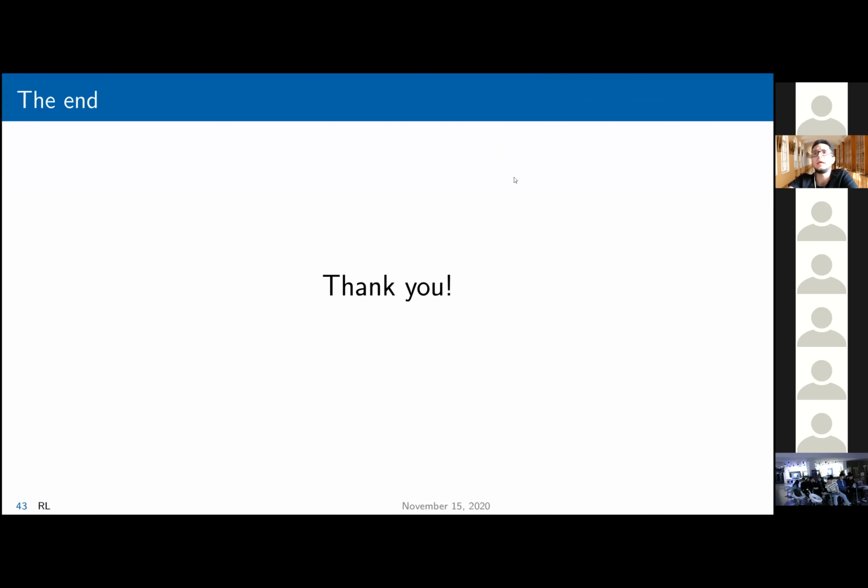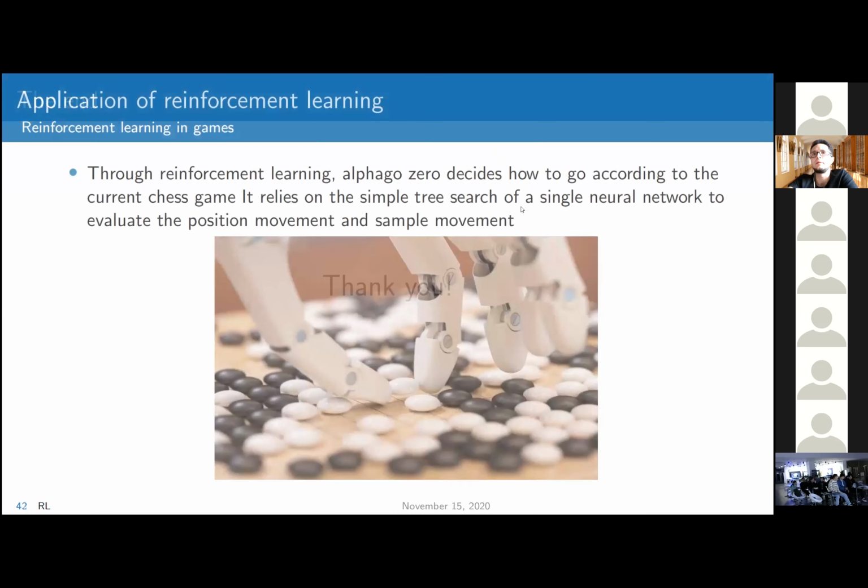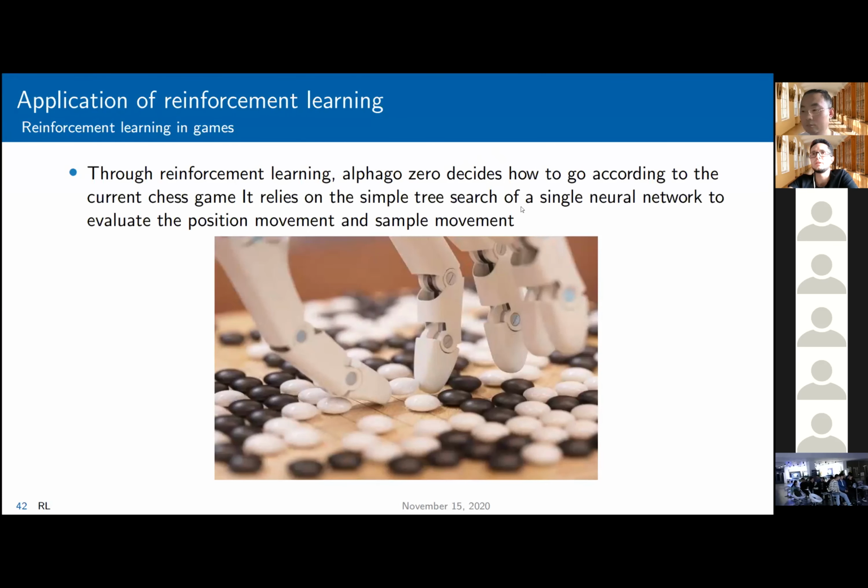So actually, the aim of all reinforcement learning algorithms is to do the same thing: to enable an RL agent, a reinforcement learning agent, to learn faster and better in any kind of environment. So now we can have a look at the applications of reinforcement learning. The environment is actually a place where reinforcement learning can be applied. And you can see that there are several applications related to games, which is the most natural way to apply reinforcement learning.